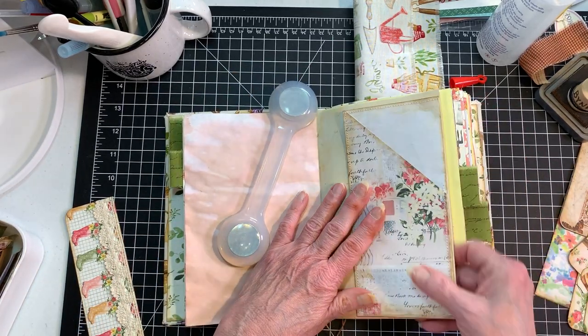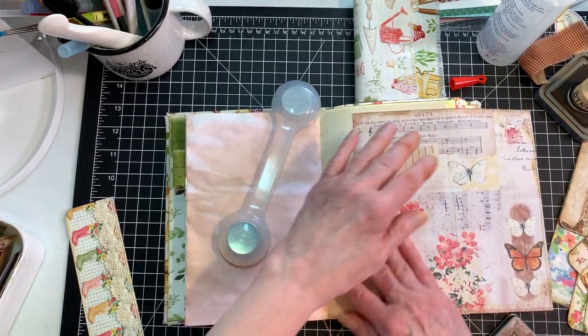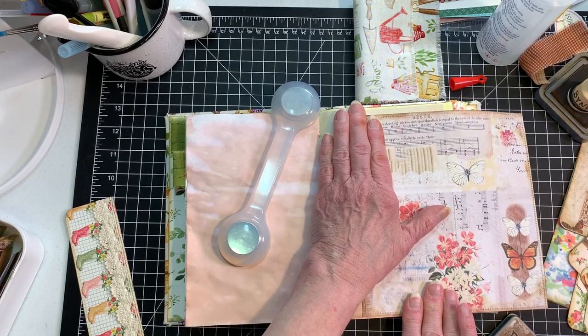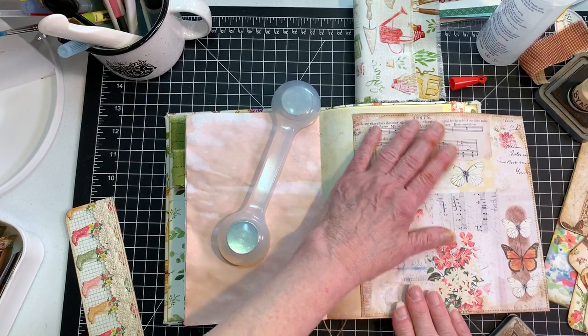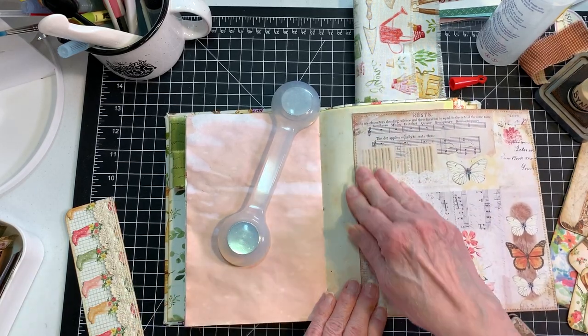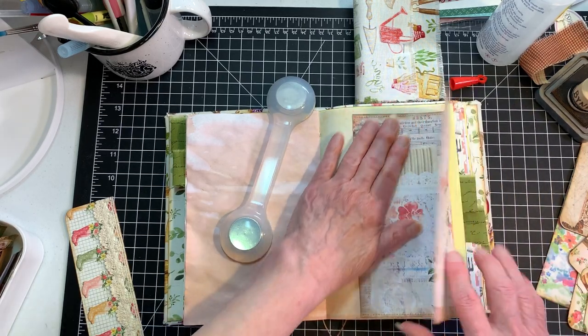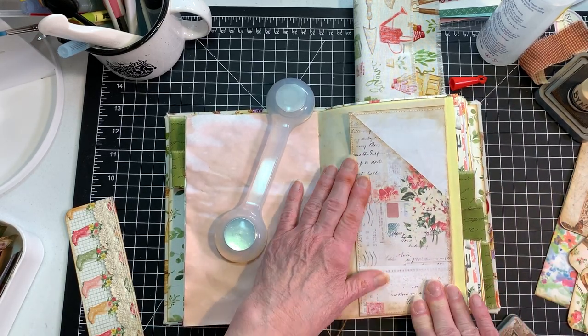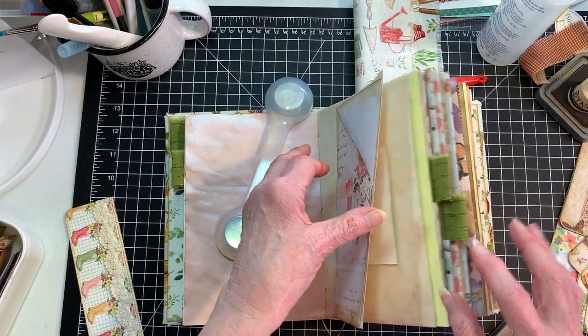It's okay. Slightly more showing on one end than the other, but that's just a tiny bit. So that's good. No ink is leaking out. I haven't had any leak out yet. Gotta knock on wood, right? This is gonna be a fun portion of this journal for the recipient. All these flip outs and stuff, you know. I think they're gonna love it.